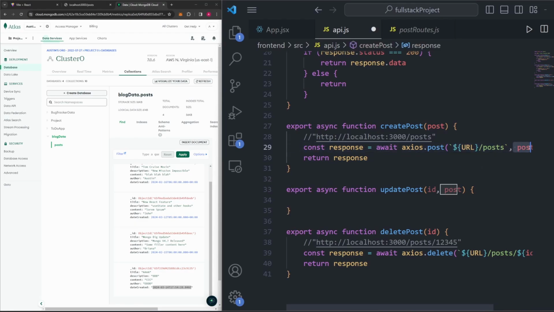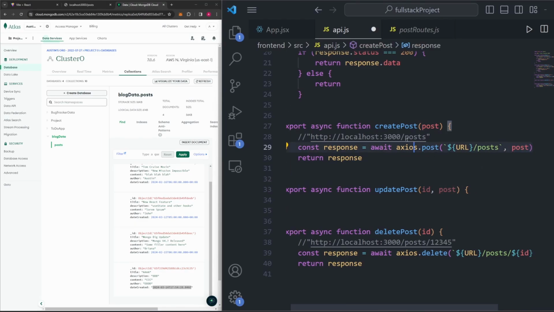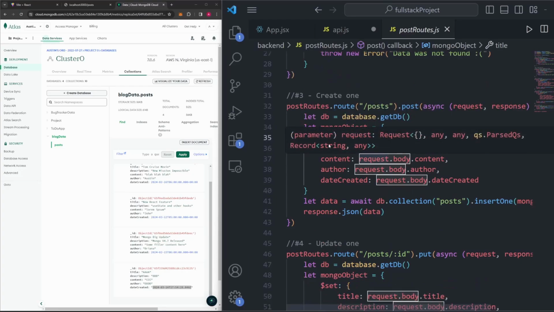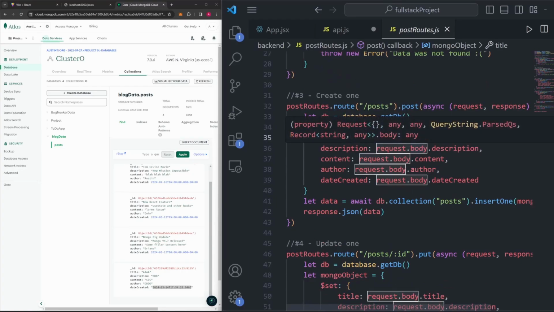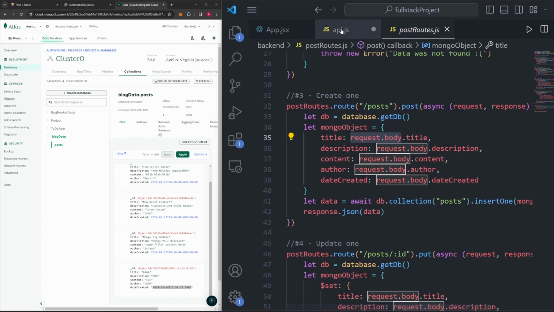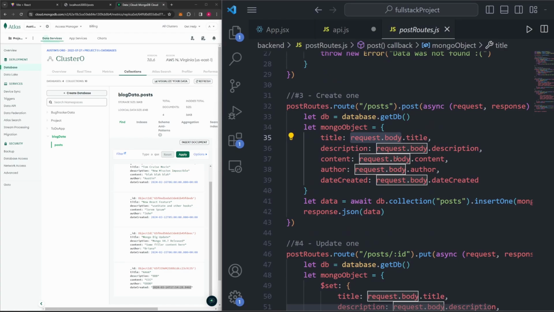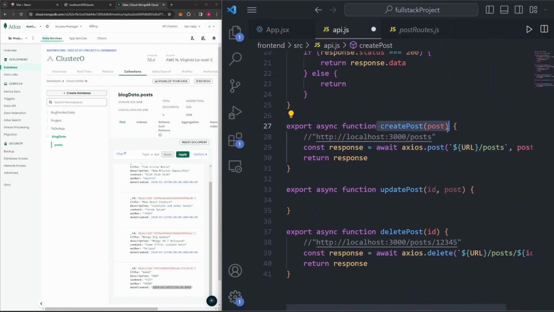When this gets sent to the backend, the post object that we're passing in here gets stored in this field called request.body. So hopefully now it makes sense why, when we first created our backend route to create something, we accessed every single one of these fields from request.body. The idea is that this post object in our API file should have the exact same fields as what we're specifying in our backend here. Hence why you can do something like request.body.title, request.body.description, because these fields all match the fields that we mentioned in our backend. We'll just have to be sure that whenever we're creating the objects and calling this create post, the fields do match exactly. Otherwise, there are going to be discrepancies in Mongo.